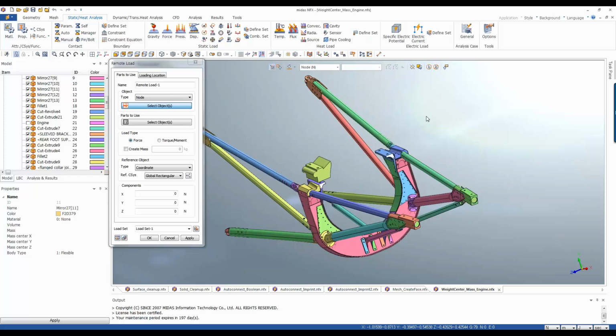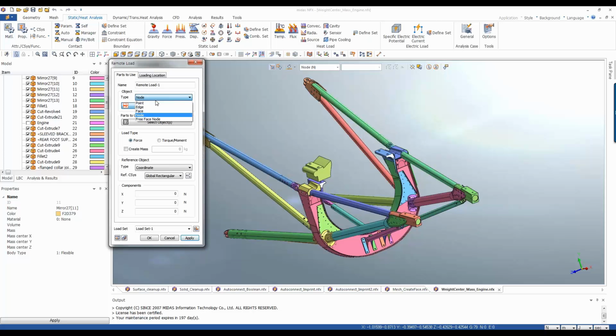And let's try to create some remote loading. First of all, I have to apply my load on some faces. So as the object I'm selecting the face, and now I'm selecting all of the supporting faces. So now I have that.